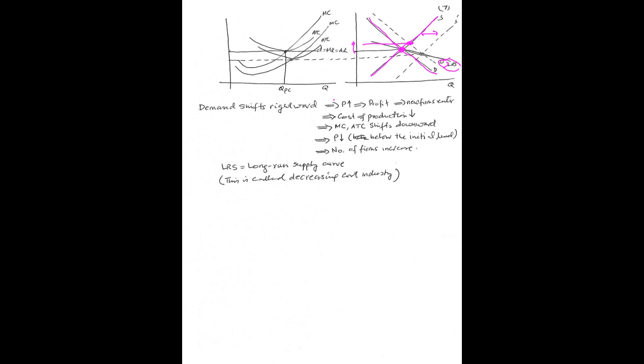Hold on a second. This is the new marginal cost and this is the new average cost, right? So initially marginal cost was this. I shifted marginal cost downward. Average cost is this. I shifted the average cost curve downward. Okay, so I shifted both curves downward. What happens? Let me erase this so that I can explain. I'm sorry.